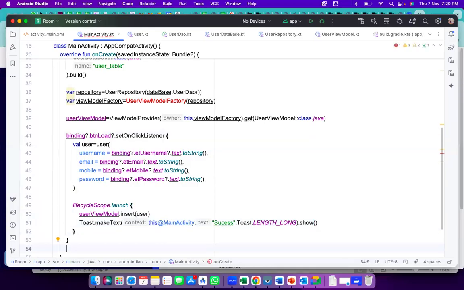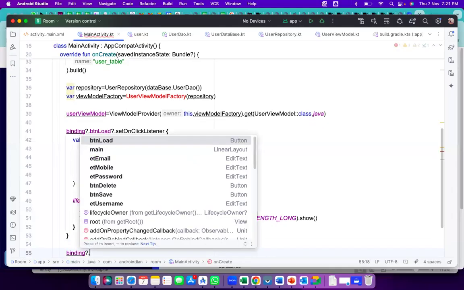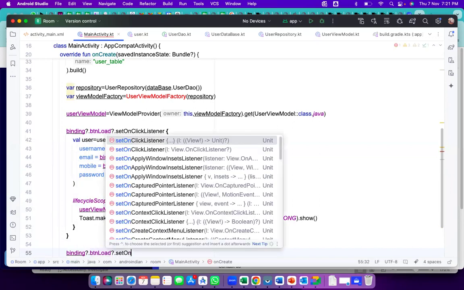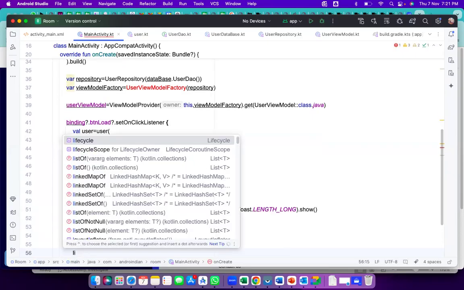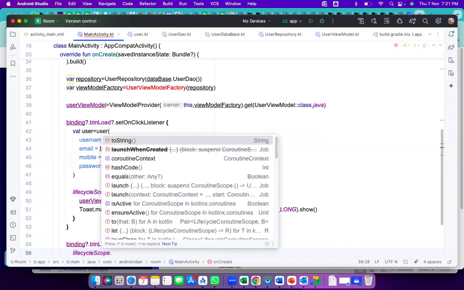After that, I want to load the data. For that here, binding.btnLoad.setOnClickListener. So I want to get the data from there. So for that here, again we'll write lifecycleScope.launch.